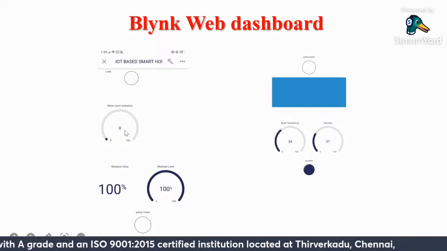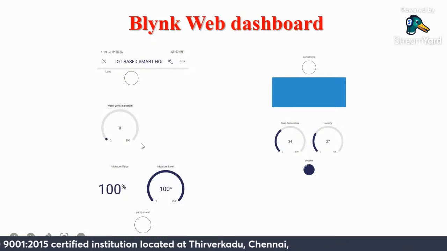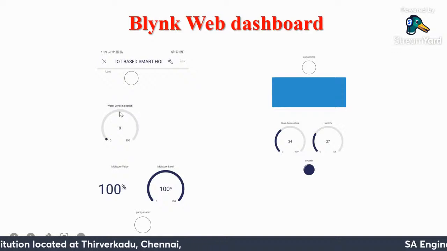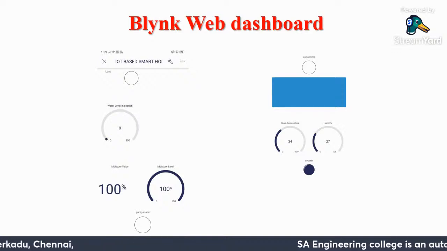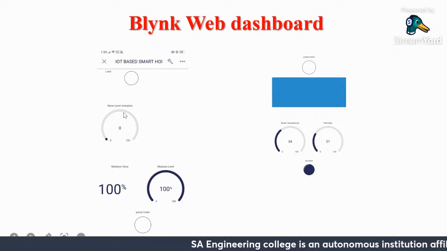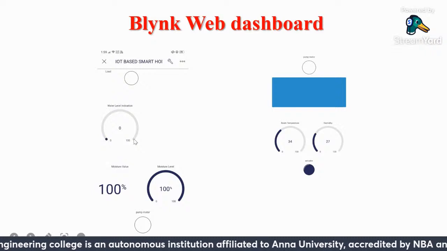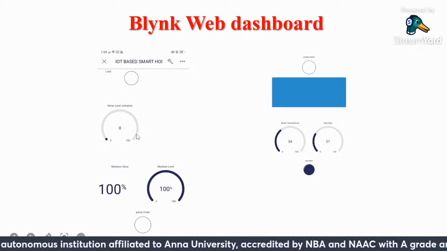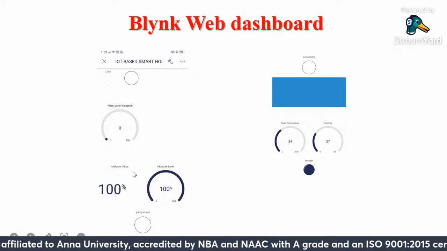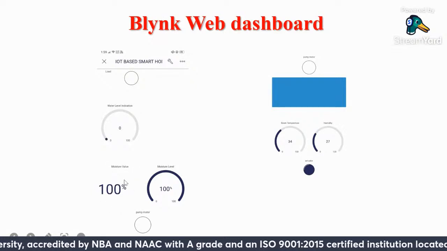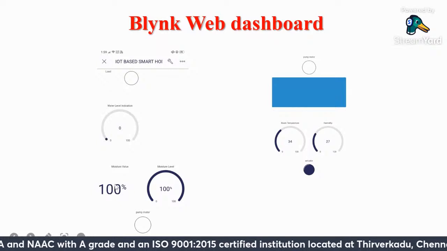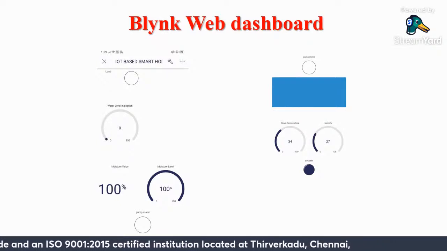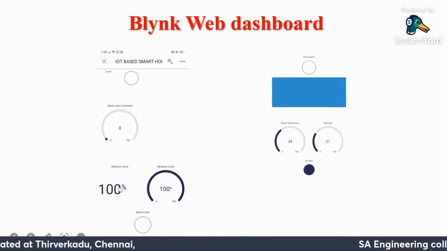And this one is the water level gauge. By using this gauge, we can identify the percentage of the water level in the tank. If the percentage is 50, then the tank has about 50 percent water. If the percentage is 100, then the tank is full. Then, by using this moisture level sensor, we are getting the moisture level of the soil by means of the moisture sensor, and we are getting real-time feedback of the moisture level in this moisture level percentage dashboard, and in the moisture level gauge also, similarly.